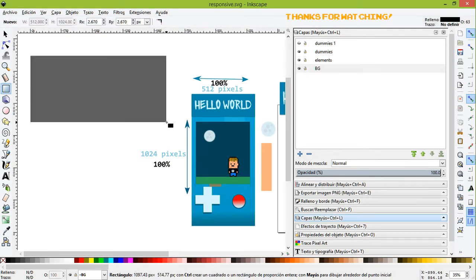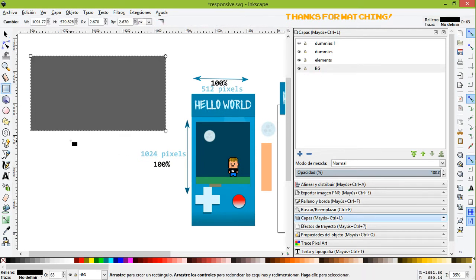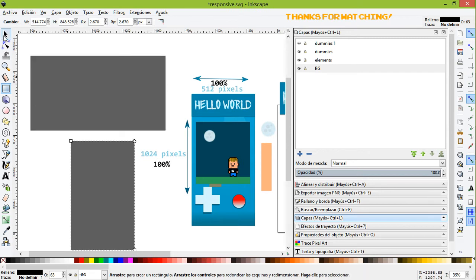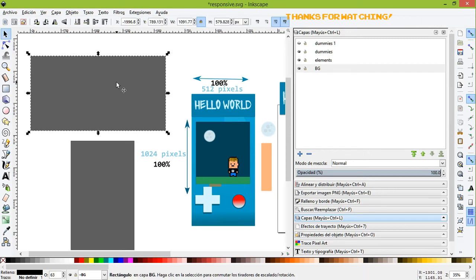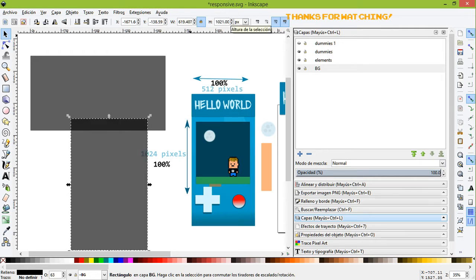If you are going to use it for landscape or portrait, you have to set these values. For this one, the width is 512 and the height will be 1024. Sorry, remove this lock, and this is, as I told you, 512.